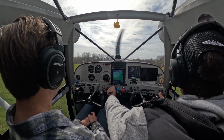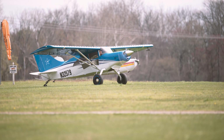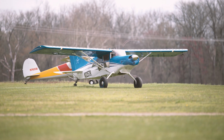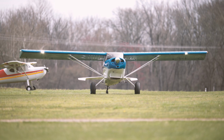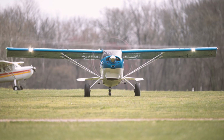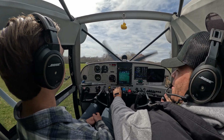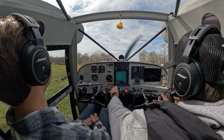365 Charlie, downwind 8, South Jersey. One thing you'll notice with this airplane is just how wide the gear is. I mean, it's incredibly wide. So I'd imagine ground looping this airplane is probably much harder to do than, say, a Luscombe or something like that with a much narrower gear. Yeah, they're really touchy. So yeah, just little light taps on the brakes, mostly rudder.